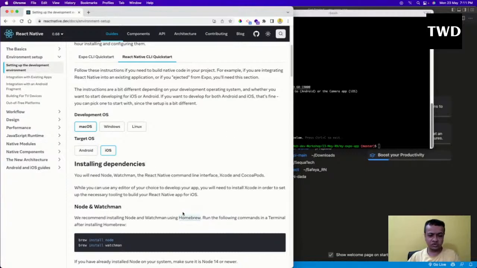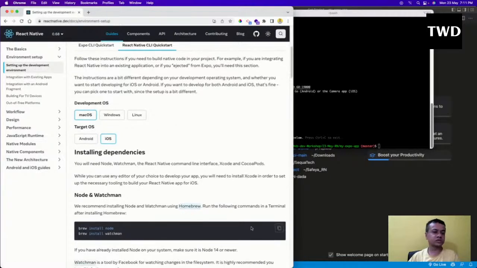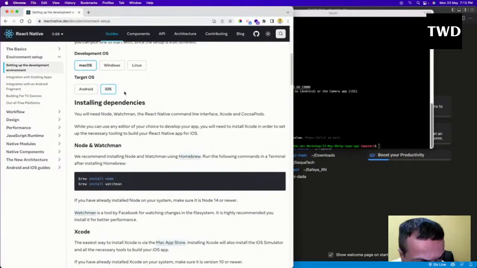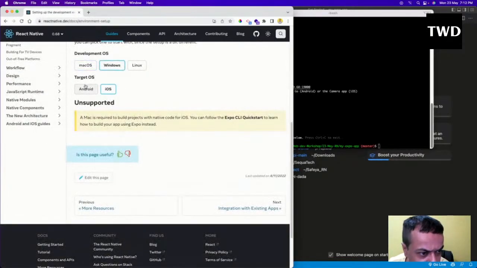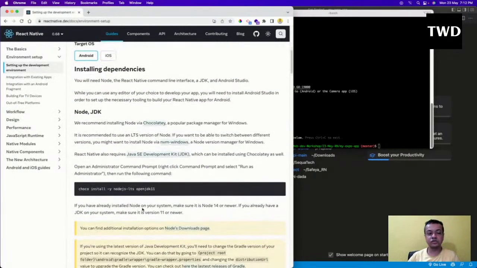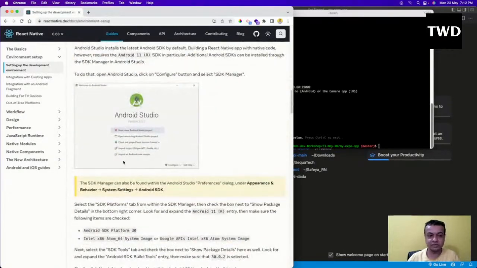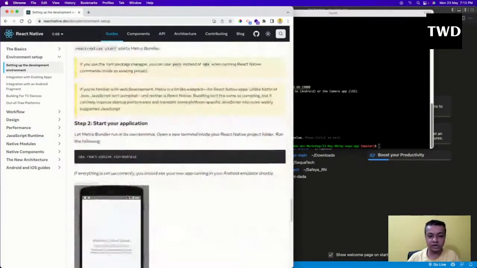So, installing dependencies. I'm not going to go through all these things, because there are some very good YouTube videos. You can watch them and install on a Mac, or if you're using Windows, you can install it there. On Windows, for Android, there are a lot of things you need to install. You need to install the JDK, and a lot of things are required in Android Studio also.